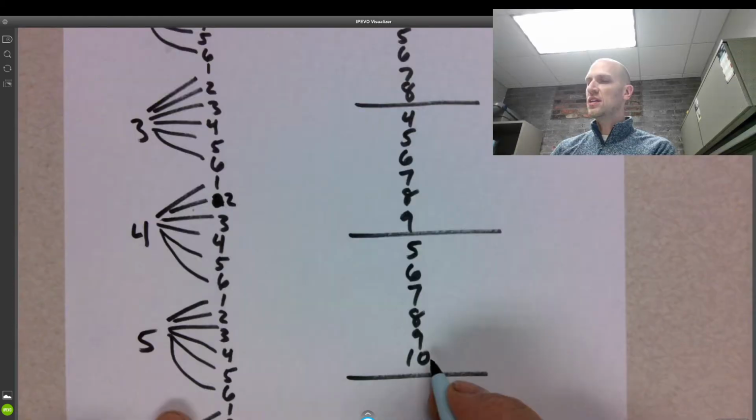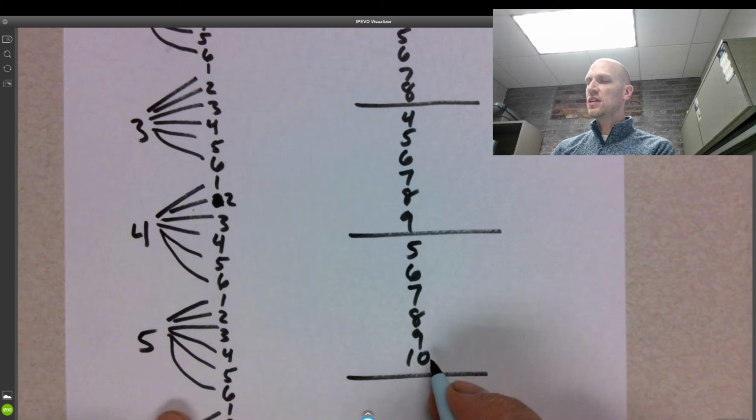Now how about a 5? A 5 and a 1 is a 6, 7, 8, 9, 10, 11. So that is a 5 plus 1, 2, 3, 4, 5. 5 plus 5 is 10. 5 plus 6 is 11. Okay. Now how about a 6? 6 plus 1, 2, 3.